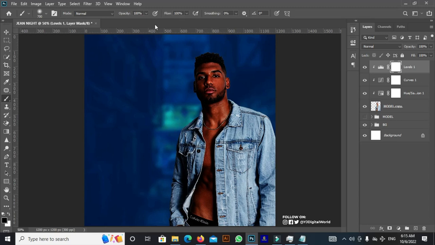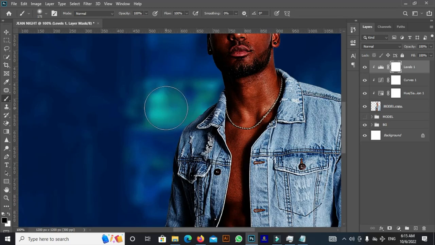So for me to control the strength, I'll make sure that my flow and opacity are set to 100 precisely. If you notice, my mouse pointer changes to a cross, that is to say my caps lock on my keyboard is turned on, so all I have to do is to turn it off so I can actually see the size of my brush. I can use the open and close bracket keys beside my P button on my keyboard to increase and reduce the size of my brush as well. So I'll zoom in, Ctrl plus to zoom in.